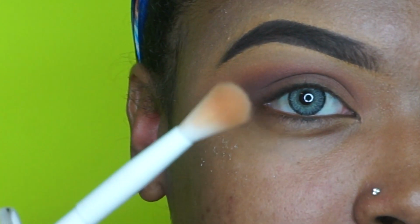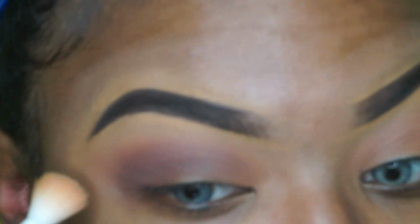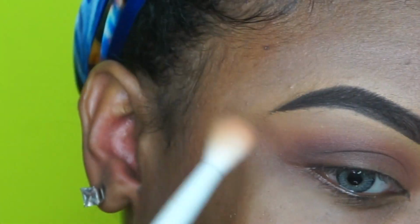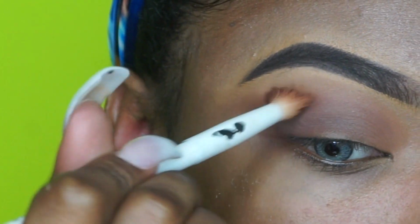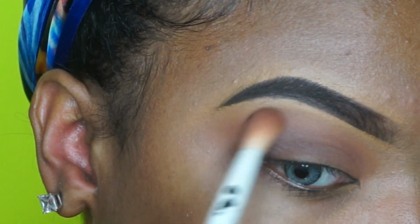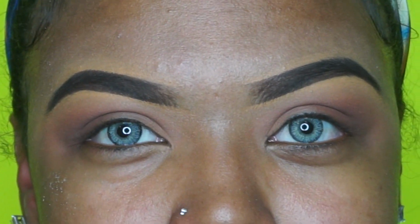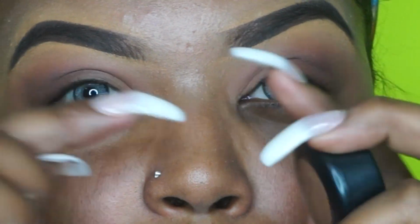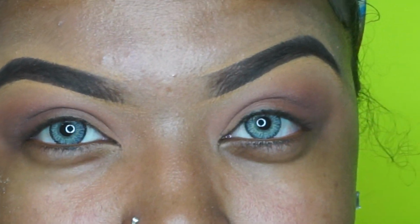I'm gonna take this clean blending brush, it's sort of cool, and just blend everything together. I'm pretty much just blending everything together. Maybe your eyes should look something like this. I'm using the MAC concealer and I'm just gonna carve out where I want my cut crease to be.